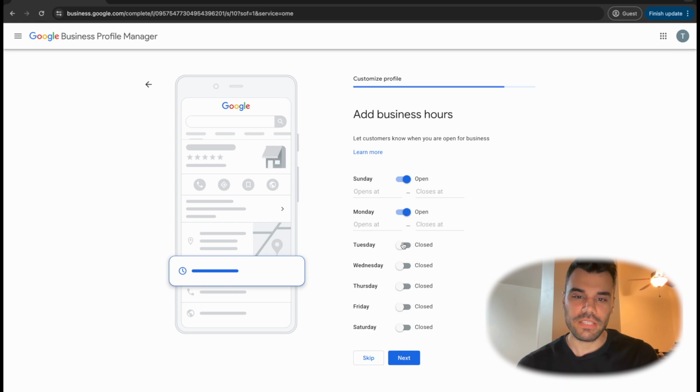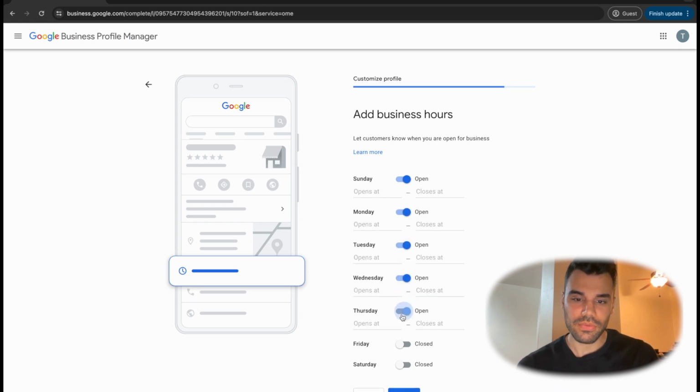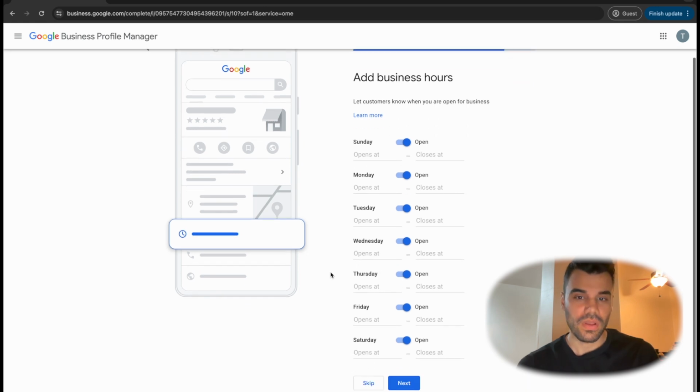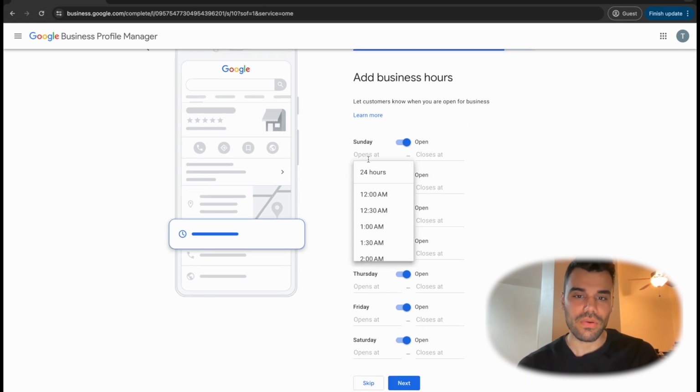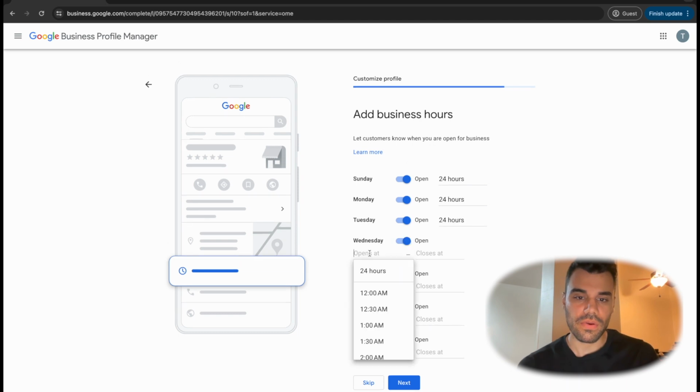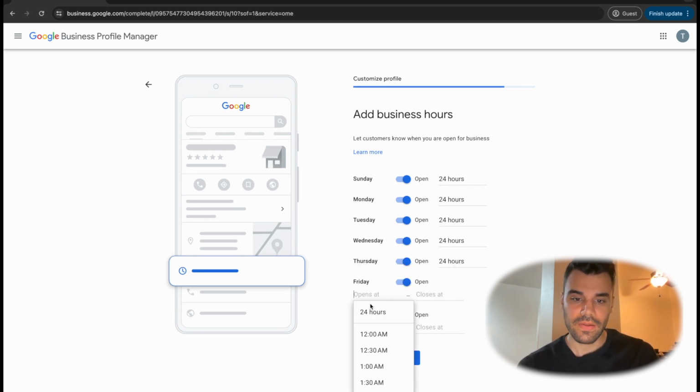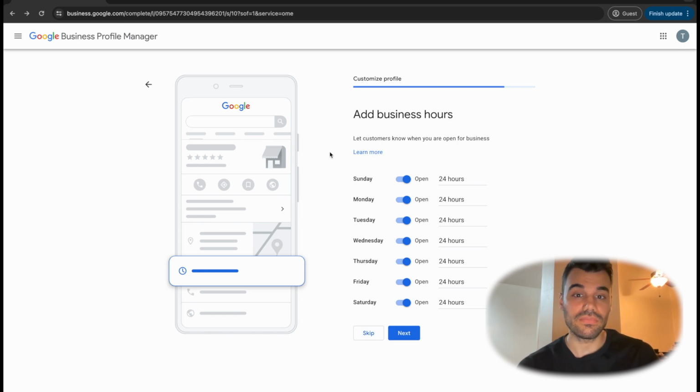Now, service-based businesses, if you're able to, and if you do, I always recommend making your hours of operation 24 hours, because businesses rank during their hours of operation much higher than during the hours that they're not open, of course. So if you're able to answer calls, or if you have a service-based business where you might have to answer a call in the middle of the night at any point at any time, just make it 24 hours so that you can rank better and you can get more customers that way.